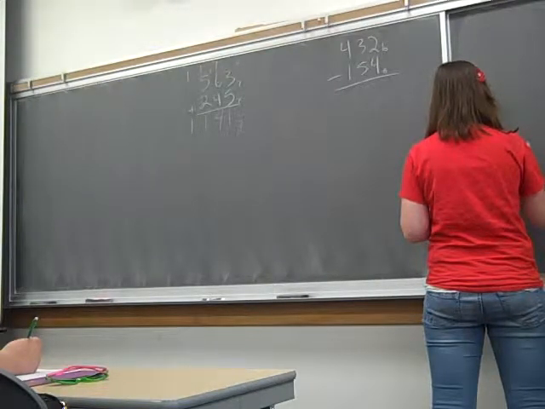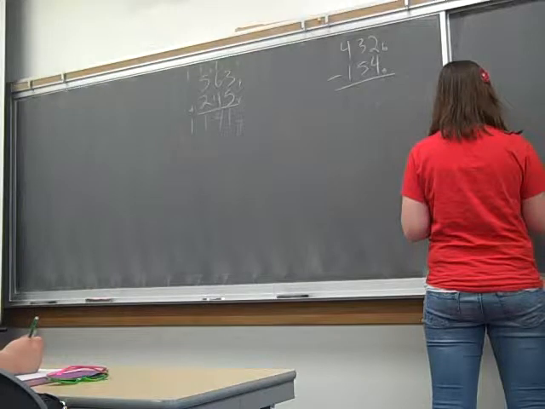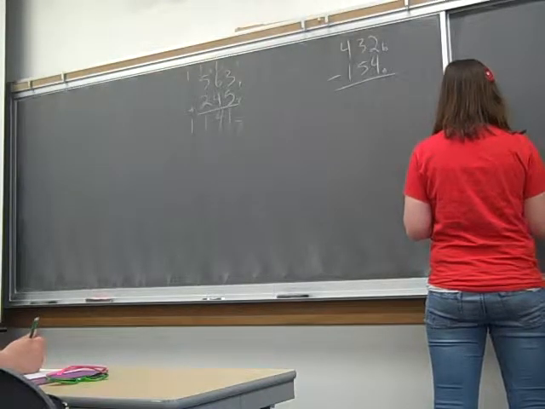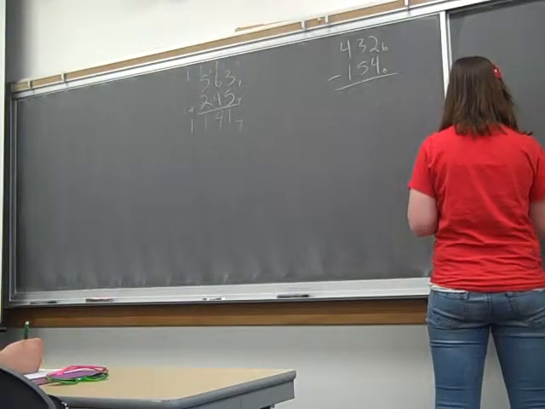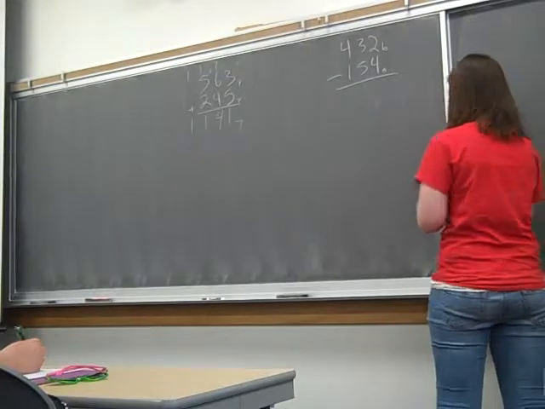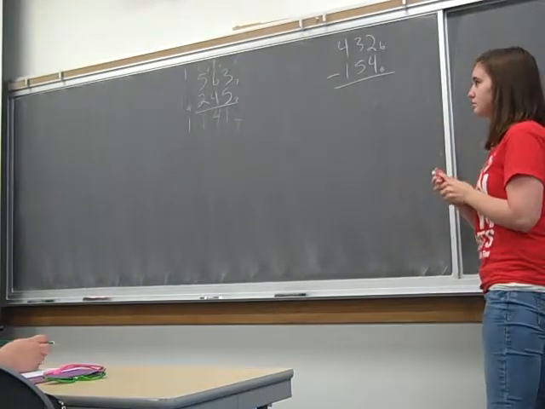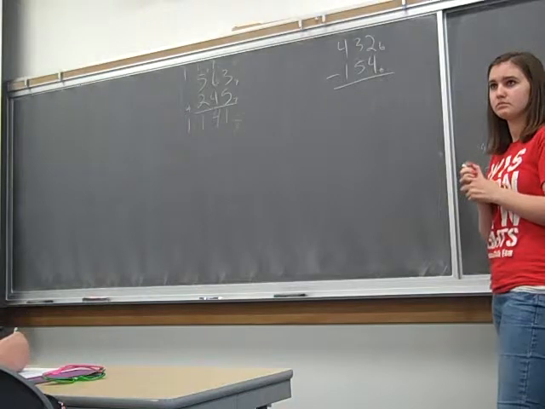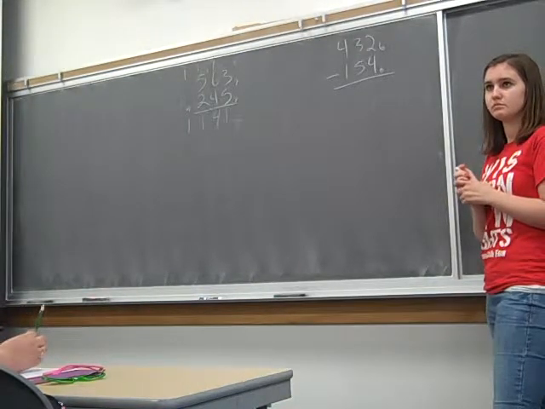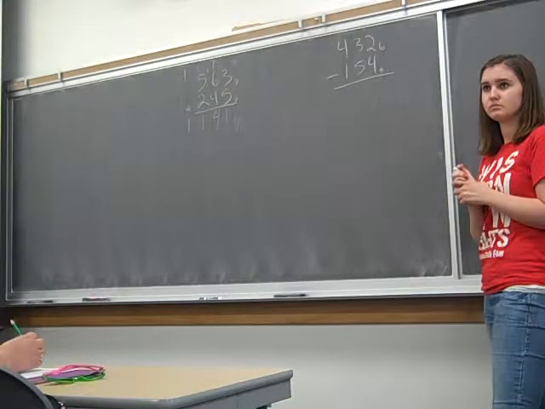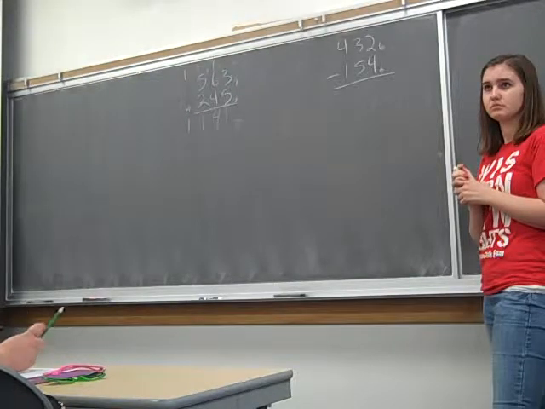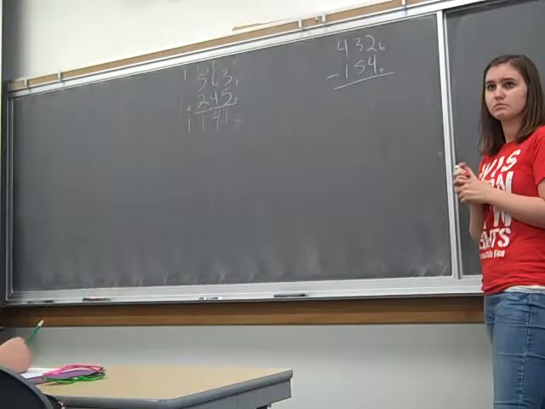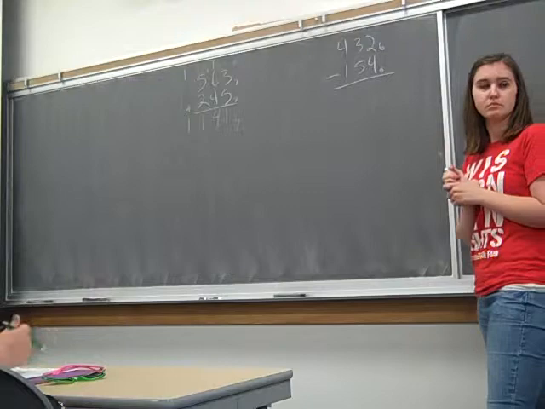Oh, I just have a question. How did you find the 4? I was confused. Okay, so 6 plus 4 is 10, plus 1 is 11. And then if you take one group of 7 out of that, you have 4 left over. So you put the 4 on the bottom, you carry one group of 7 up to above the 5. Did you follow that? Yeah. Okay, anybody else?